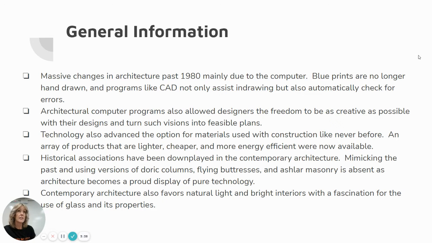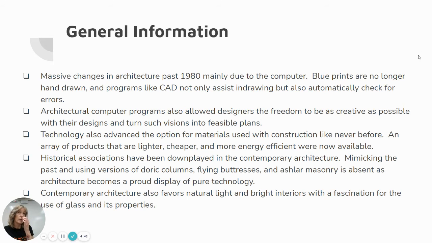We have an array of products that are so much lighter, and by that relief of weight, you're able to do a lot of different things with it. We also have products now that are a lot cheaper to make and more energy efficient. So material advancements are happening in an array of ways. The fact that they're man-made, and they're not using valuable natural resources. They're able to be just as strong, if not stronger, yet lighter in weight. And then also, how do we work with materials and the concept of being energy efficient? These new approaches to materials have changed the way architecture has looked.